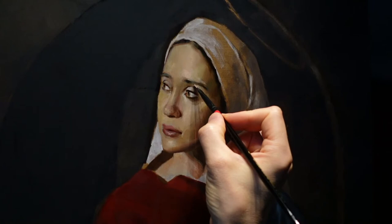Yeah, it's tough. That's why portraiture is such a challenge. Sometimes you just want to die because you're like, I have battled this, and it just doesn't even look like this person.